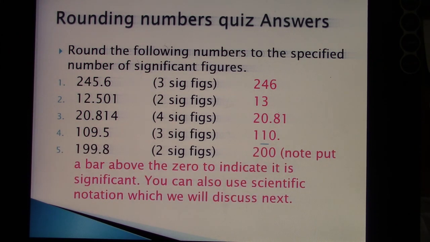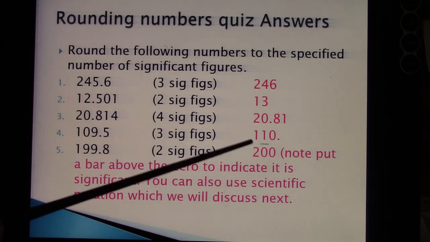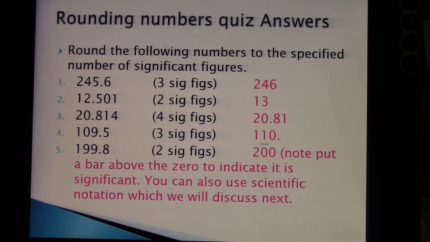All right. How would you round 199.8 to 2 sig figs? There's a different way we can handle that. So you round it to 200 because 8 is higher than 5. But if you just say 200, 200 only has 1 significant digit. This is kind of old school, but a lot of times people used to use a bar above the 0 to indicate it's significant. So if you see that, I put a little bar there. So that would indicate that's significant. If you wanted 3 significant figures, just put a decimal point after the 200. But another way you can handle this is using a method called scientific or exponential notation, which is on the next slide.